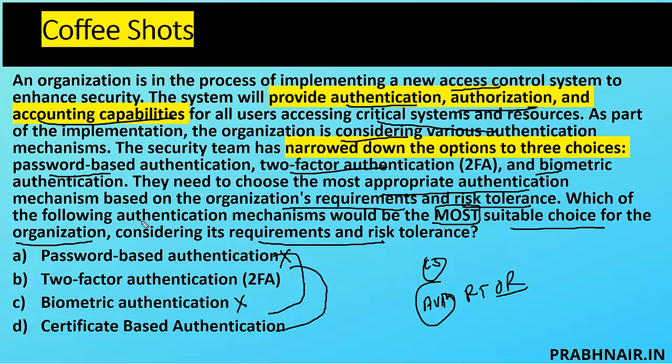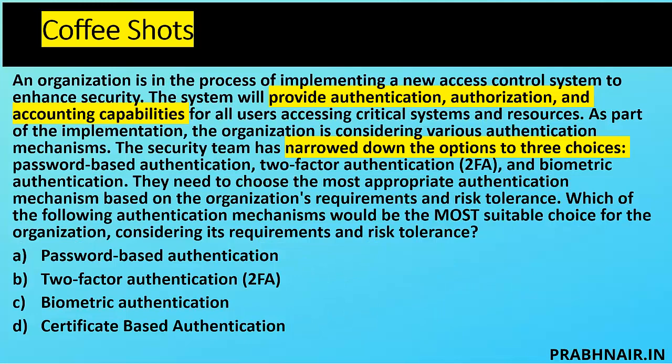So the closest answer to manage the risk is the 2-factor authentication because of 2 reasons. One, if one control fails, we have another control to protect. And in this way, we are able to manage the current risk of an organization. That is why we went with the answer B. Let's move to the next question. Thank you.